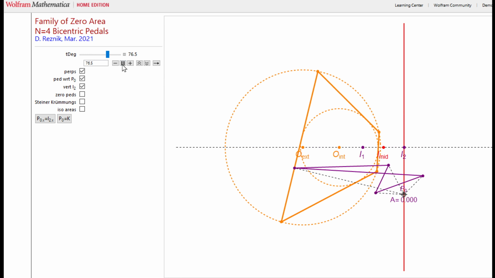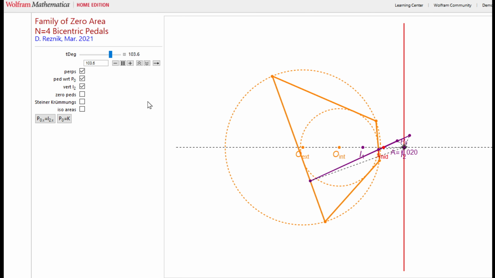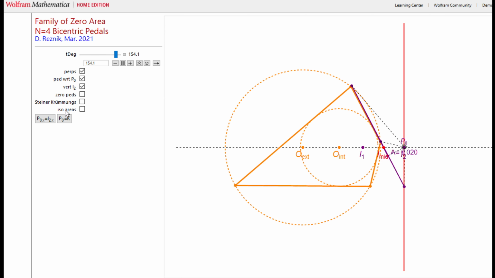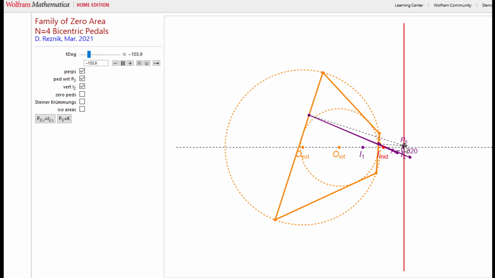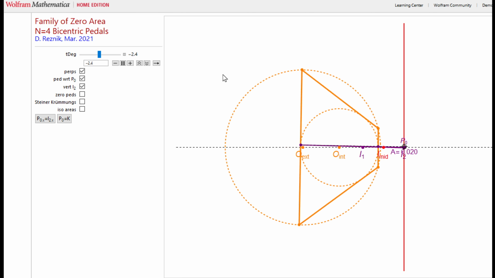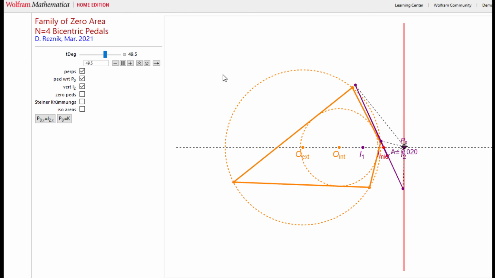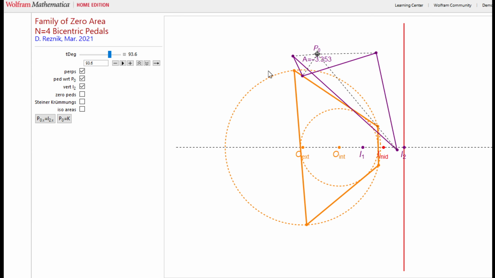With a special case, if P0 is exactly equal to the limiting point, so it's exactly on top of it, okay, I don't think I have a control to do that, this area is actually equal to 0, and my polygon is actually a degenerate polygon, where its 4 vertices are collinear. Okay, so what I can do here is I can actually draw a family of these polygons with 0 area.